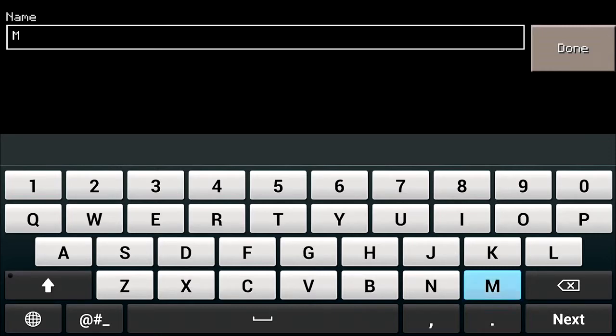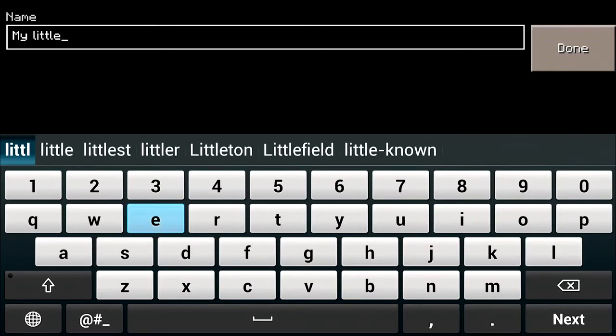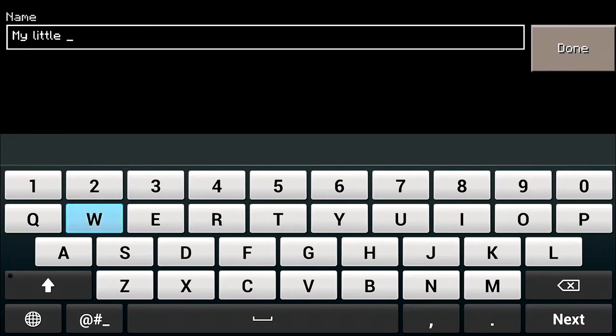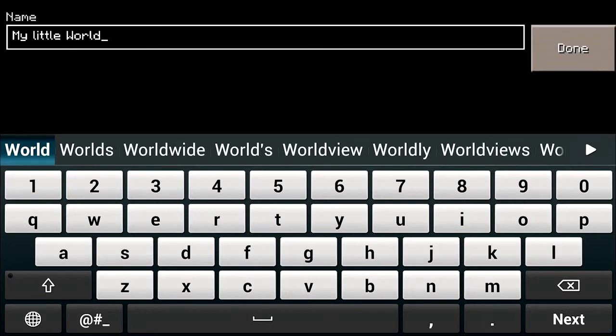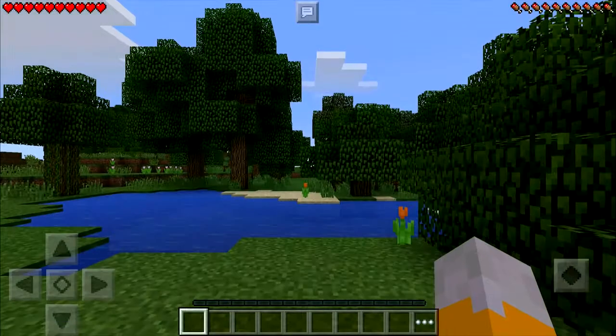So I'm going to call this, I call it My Little World, because I'm playing on a little tablet rather than a TV. So My Little World is what I'm going to call it. And let's press done. I want survival, create world. Right, let's give this a go.